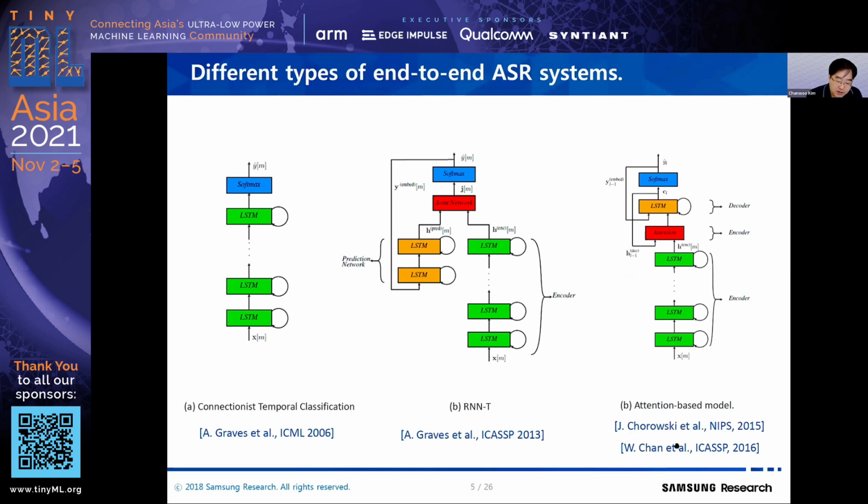So Jankowski published a paper at NIPS 2015, and William Chan also applied an attention-based model for speech recognition. Actually, he did the work in 2015. So at that time, I was also working for the Google speech team. So he did an internship at Google at that time, and he published the paper in, I guess, 2016. So those are the first attention-based approaches in speech recognition. And those attention-based approaches were commercialized for commercial products roughly in 2019.